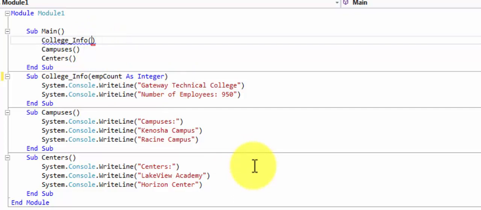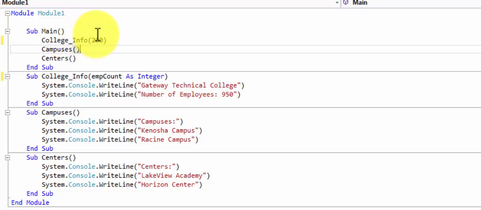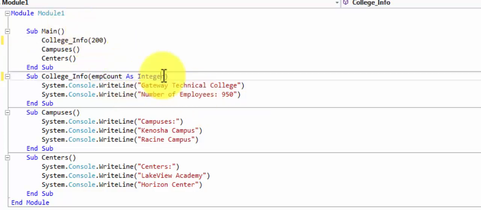For now, I'm going to hard code a parameter, let's say 200. The moment I type that and click outside of that line, the error goes away because now it matches. I'm passing 200 and I'm receiving 200 in a variable called empCount. Their data types match. Everything is perfect.